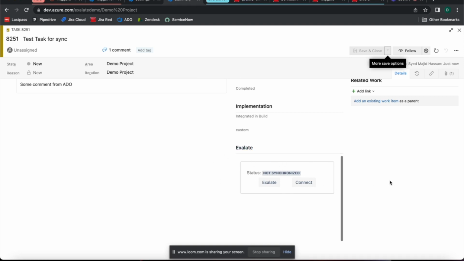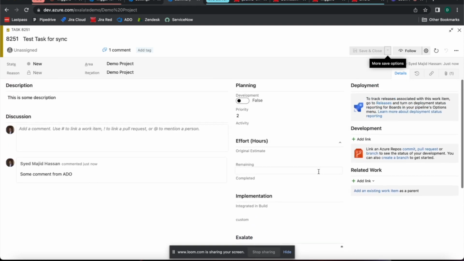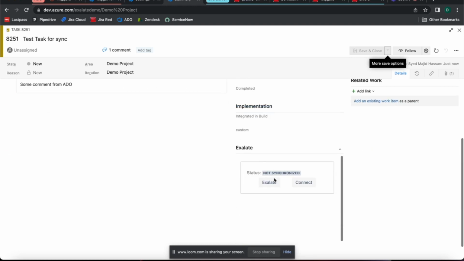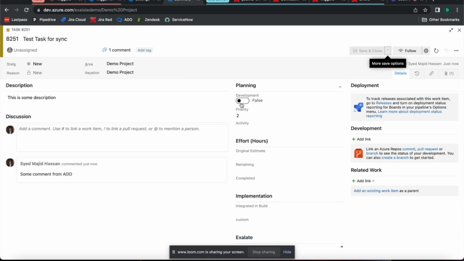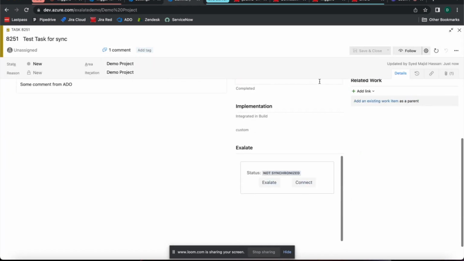So I saved it, and according to my query, this development value should be true for this trigger to work and for the ticket to get replicated on the Jira side. So what I will do now is basically enable it and save this. Now let's see what happens. We need to wait for a couple of seconds for this to work.